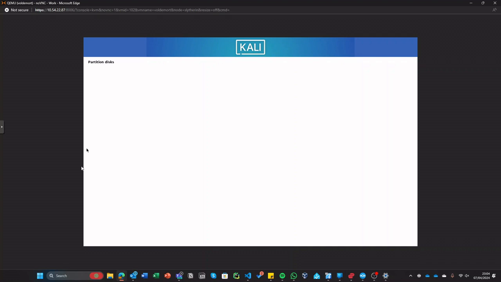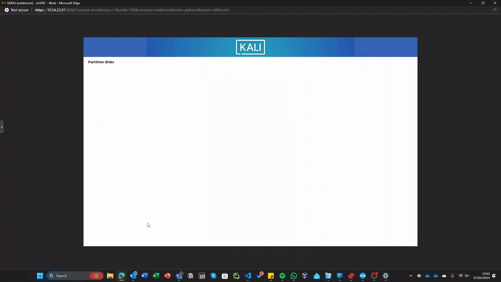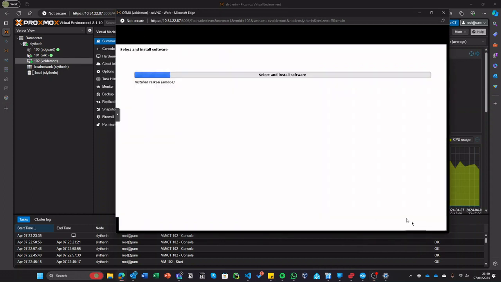Then it should ask us one more thing, which is going to be, would you like to continue partitioning? Yeah, we go. It's just going to say yes, it's going to be formatted. We're just going to say yes, continue. And then I think, if I remember this correctly, it should be done. Okay, it is going to format the partitions, and we'll be back when it is done. Okay, so we are now on the software selection page. You can see we're just going to leave this as XFCE and continue. It's going to install that, and then we'll be back.